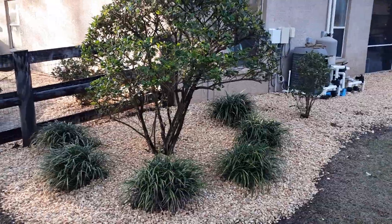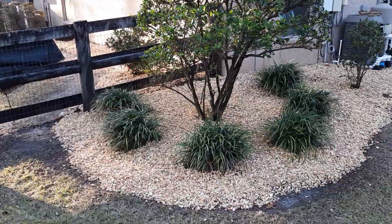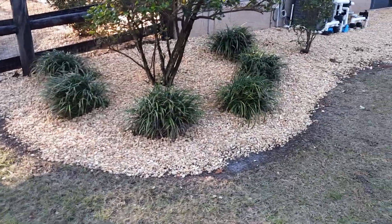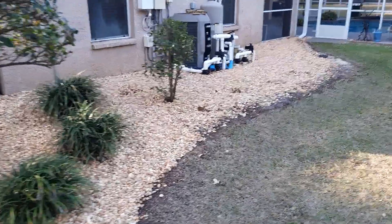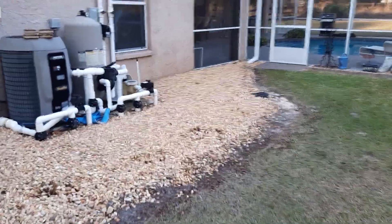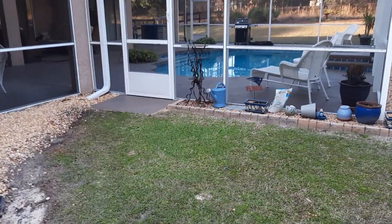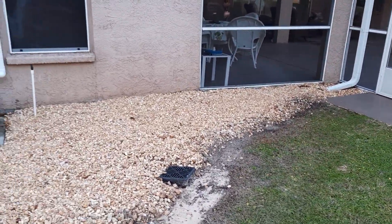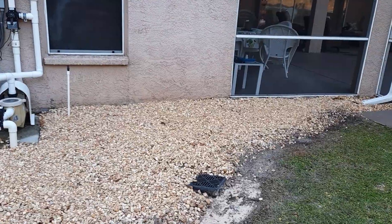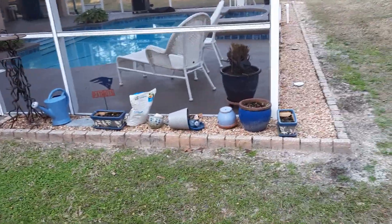This is the pool area, and when we go out front you'll see the new concrete curbing that borders all the beds, which is really pretty special. I've been wanting to do this for a long, long time. It's not a cheap thing to do, but the thing about river rock is you don't have to replace it every year. As a matter of fact, it's good for life. Every once in a while you sprinkle a few new pebbles on top and it looks brand new.